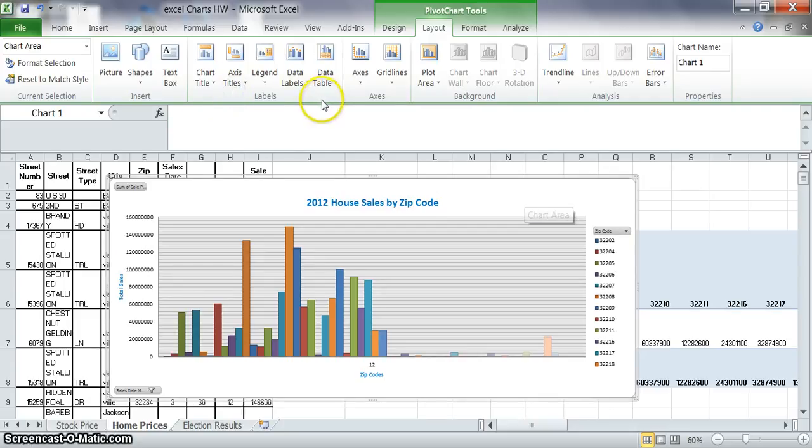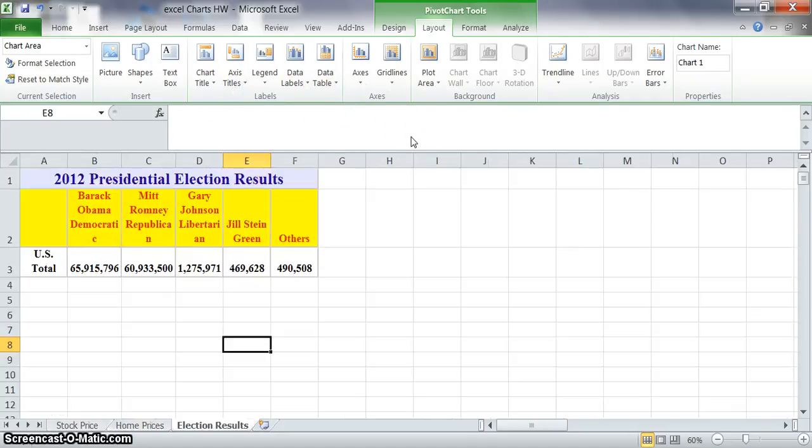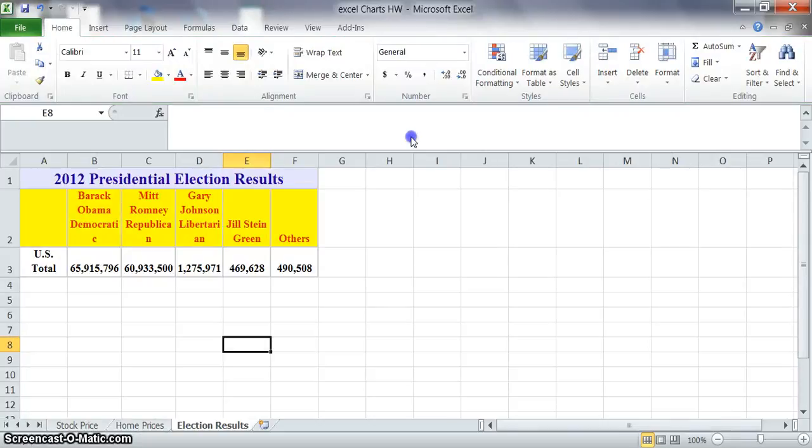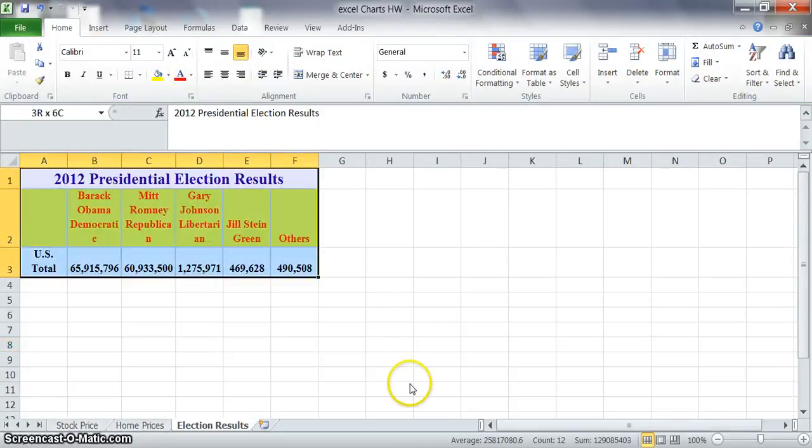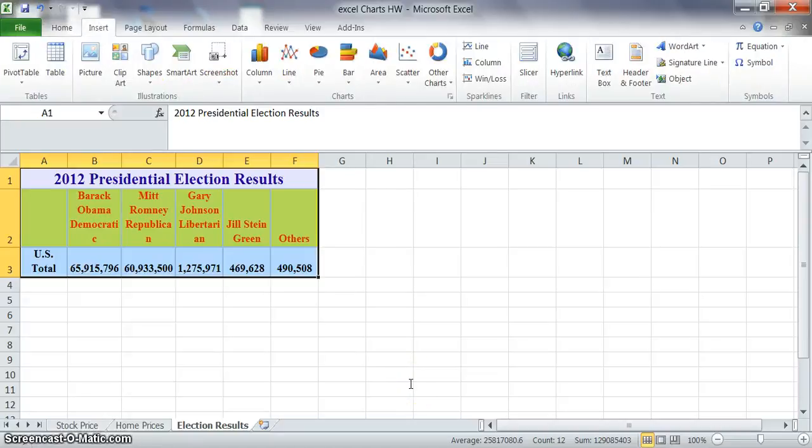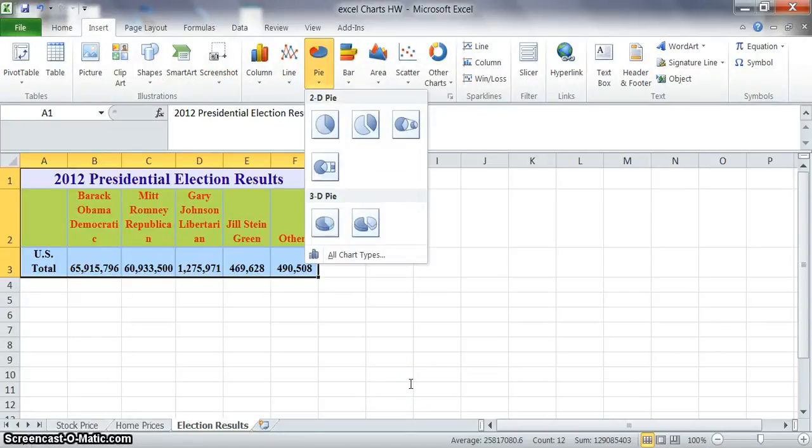To give us some axis titles, looks like this is going to be total sales right here.